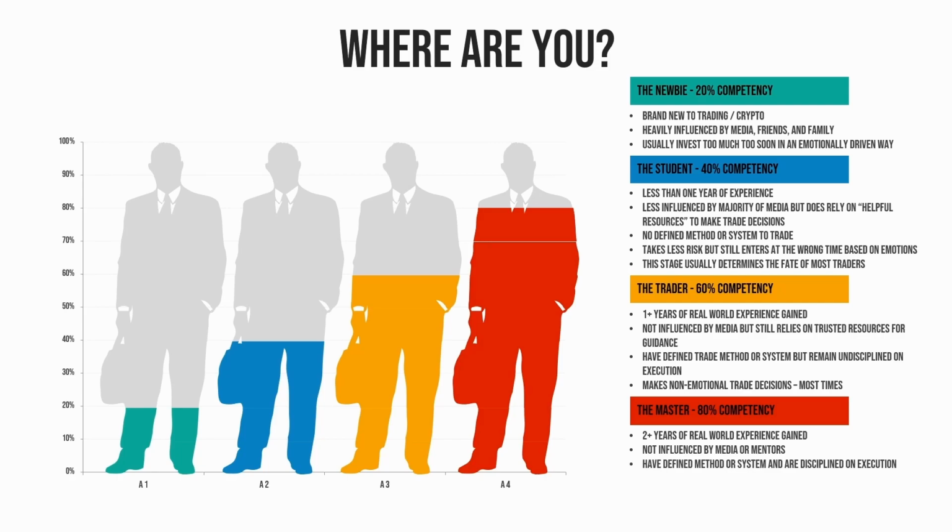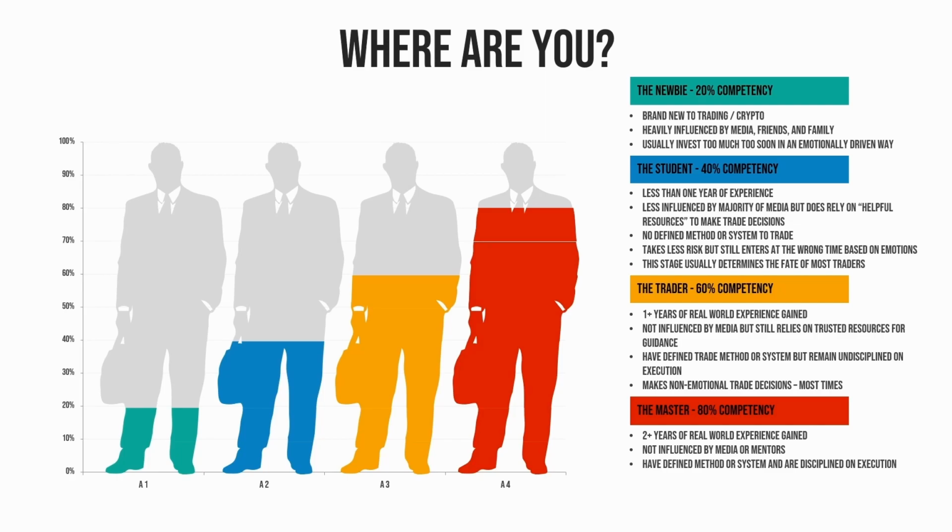When you're able to break away from the person who taught you, develop your own trade methods, strategies, techniques, based on the fundamentals of what you gained, then that's when you're reaching that level of mastery. You have your own defined method or system, and you're disciplined in your execution, and you do not get emotionally invested in any trade that you're taking. That's the level of mastery that we're trying to achieve. That's the level of mastery that we believe that you can achieve as a trader, but it's going to take the work, right?